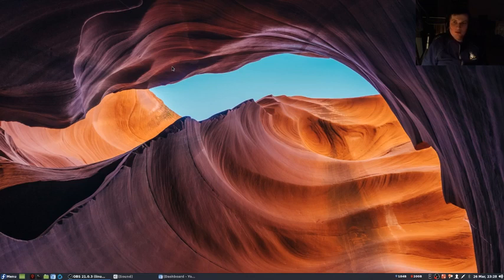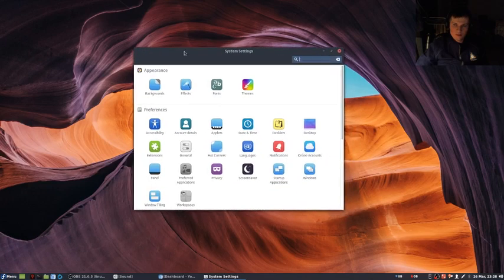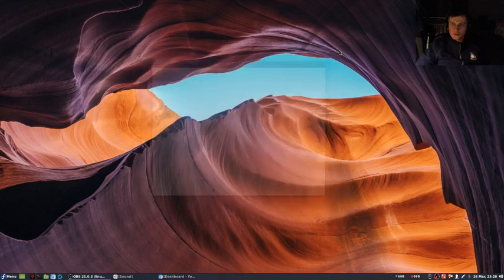And GNOME gives me too few settings and options. KDE gives me every possible setting and option, and Cinnamon is the perfect middle ground. The settings and options in Cinnamon really are the perfect balance. GNOME is, I think, too minimalist. I like minimalism and simplicity, but I think it's too minimalist and simple.